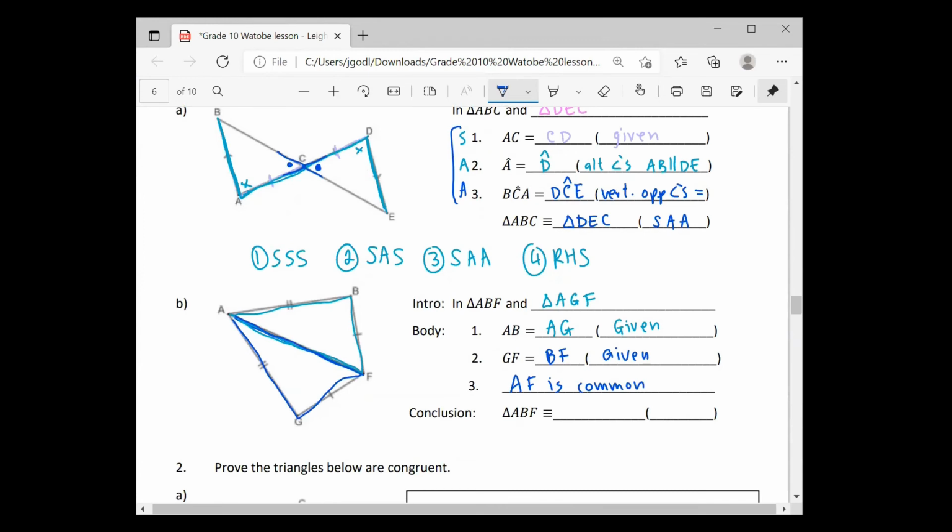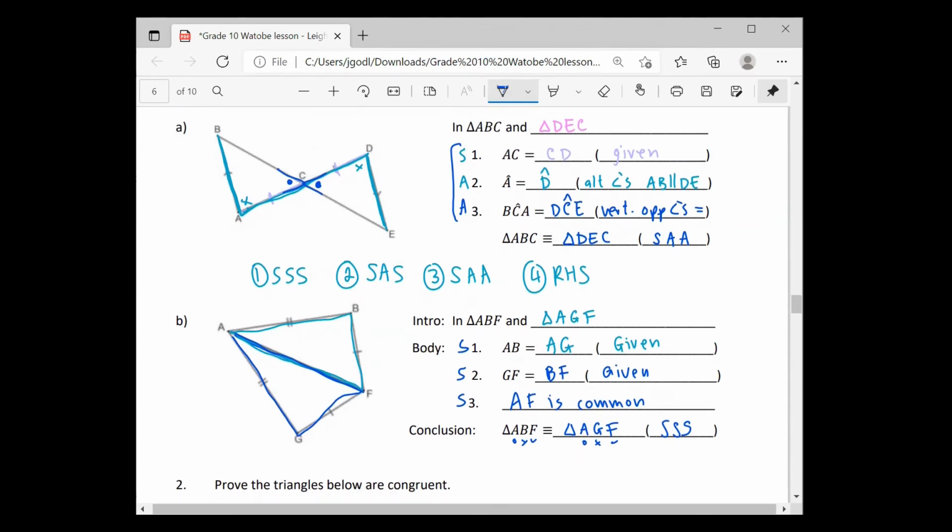And so now we found a side, we found another side, and we found a third side. So then our conclusion, we could say triangle ABF is congruent to triangle AGF because of side, side, side. And when we write this conclusion, you need to make sure that those angles are the same as each other, like we did in that very first exercise. Otherwise, they won't give us the mark. So it's like a silly thing, but it affects us in a big way. It's one of those irritating things with maths. Nice job, guys.